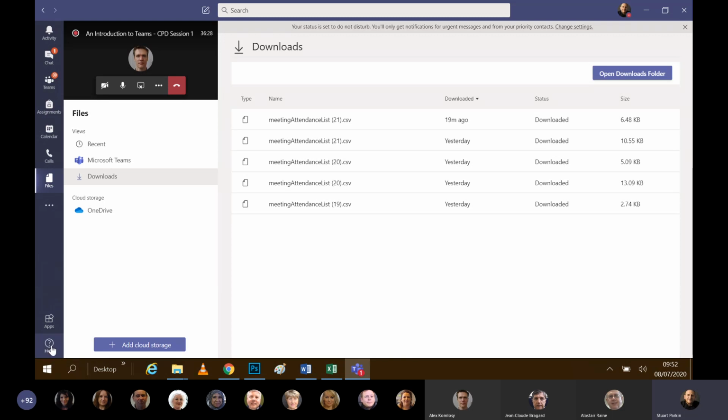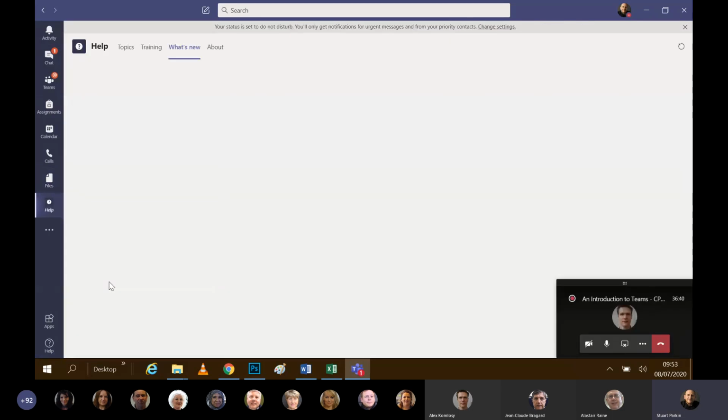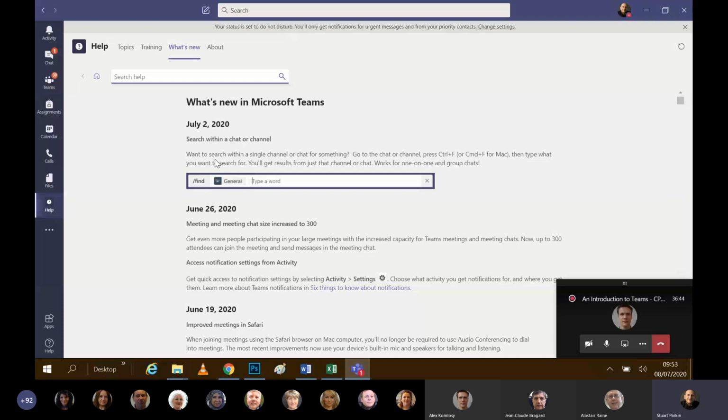Right at the bottom here is the help bit, and this is really useful to know for two reasons. So if I click into what's new, that opens up this page, and Teams is something that's constantly updated.